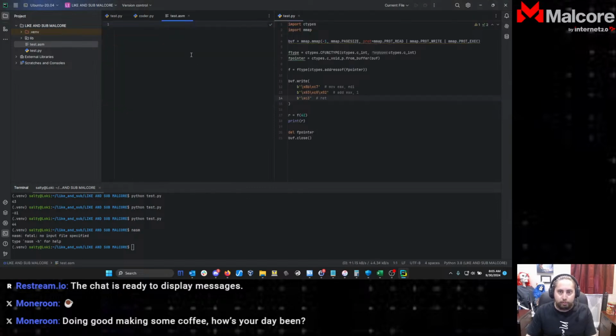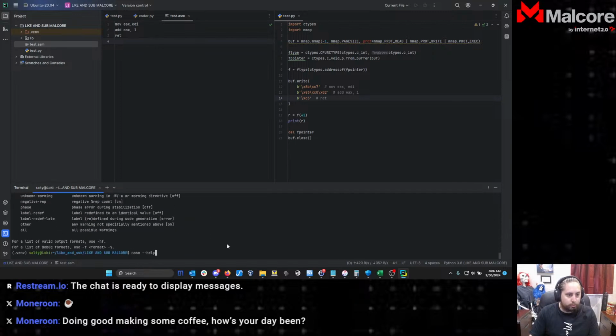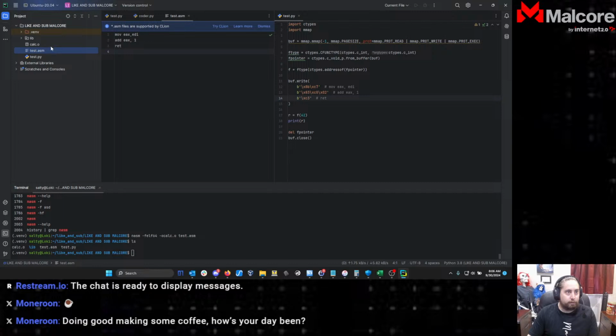So, let's do maximum dash. Okay, we have the object file, right?